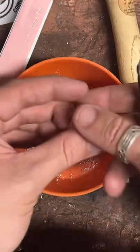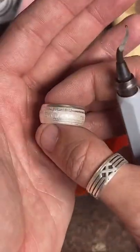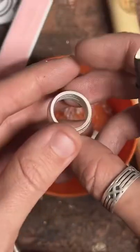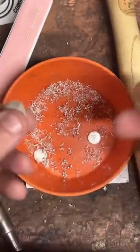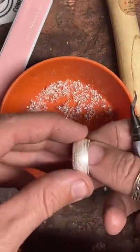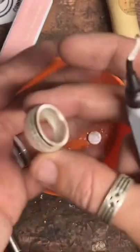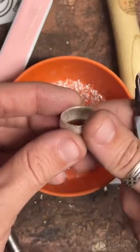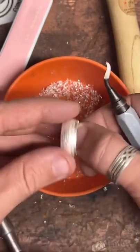What am I doing exactly? I'm making this 1/2 ounce silver round. A silver round is like a coin, but it's produced by independent mints. So this doesn't have a monetary value. It's not money. It's just fine silver with a cool design on it. And we're making it into a ring.